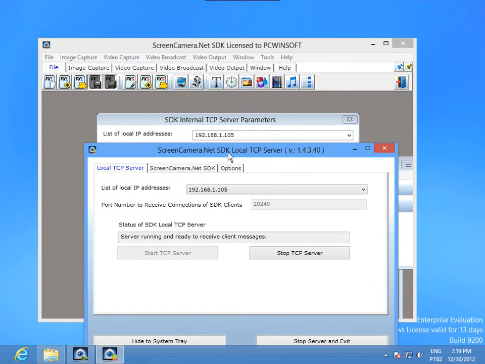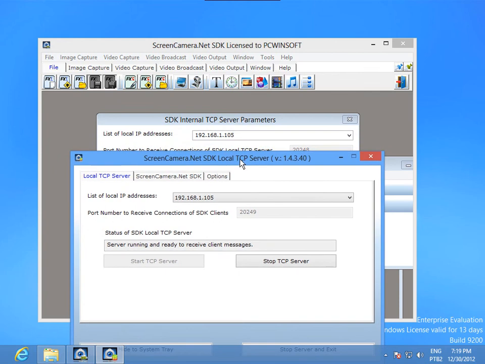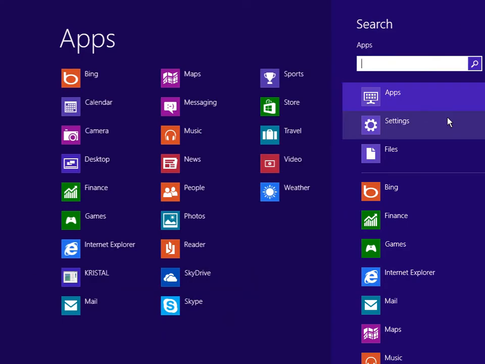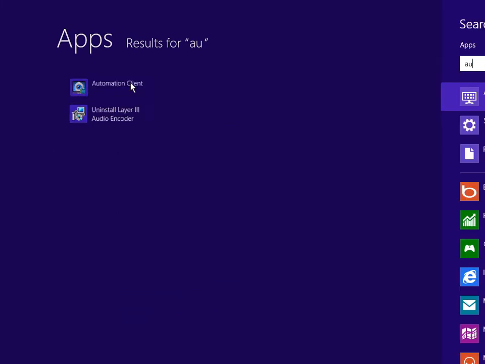Why all this? Because that allows you to do remote automation from anywhere. All you need is the IP address of the local TCP server where the program is installed, and then you can use the automation client to connect.